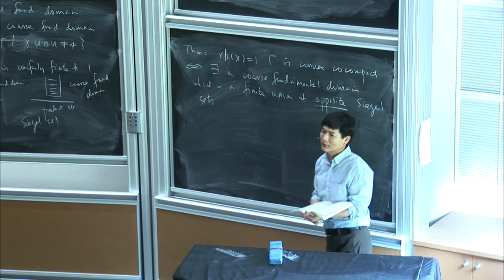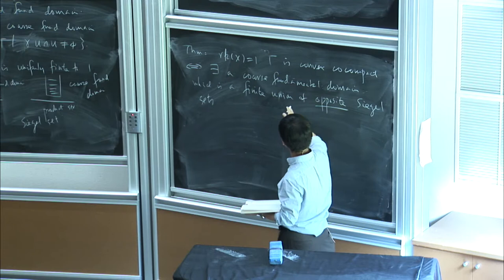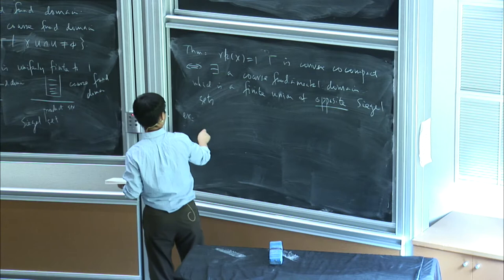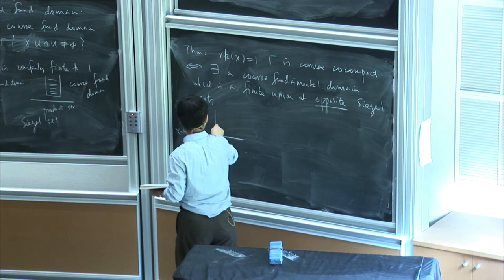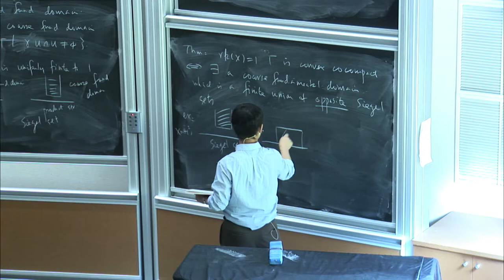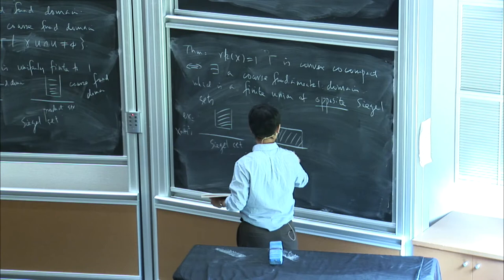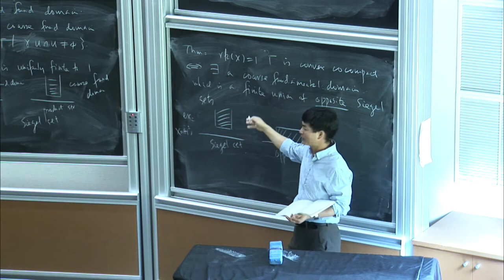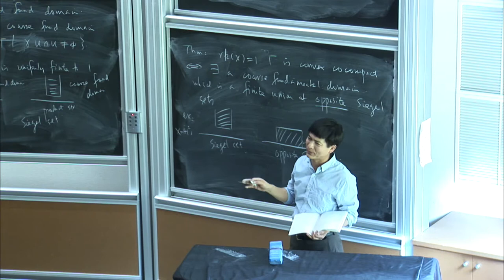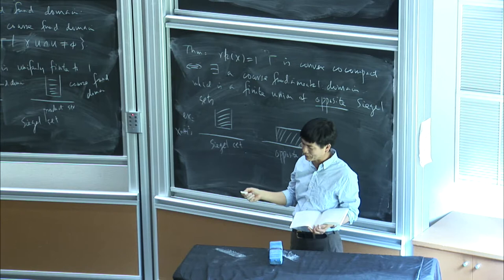So it's convex cocompact if you have a fundamental domain which is a finite union of opposite Siegel sets. What is an opposite Siegel set? Well, I just cooked up this name. Let me give you an example. When X is the upper half plane, what is a Siegel set? That's a Siegel set. And what is an opposite Siegel set? Right here, x goes from some positive number to infinity. But here, I go in the opposite direction. The key point is, very often, for many purposes, you don't need a fundamental domain. But a coarse one which has a good structure is good enough. I will not give the general definition of opposite Siegel.